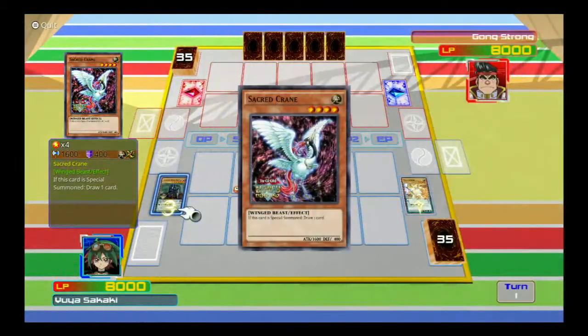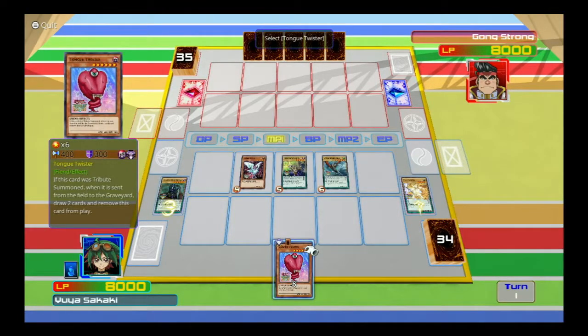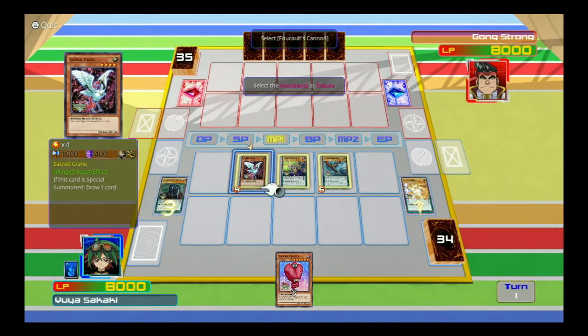Okay, and since Sacred Crane was... Yeah, that does count as a special summon. Cool. You can still normal summon the turn you pendulum summon. Tribute Foul Court's Cannon to summon Tongue Twister. I want to summon Tongue Twister, and I don't want to tribute my cannon. I want to tribute the Sacred Crane.